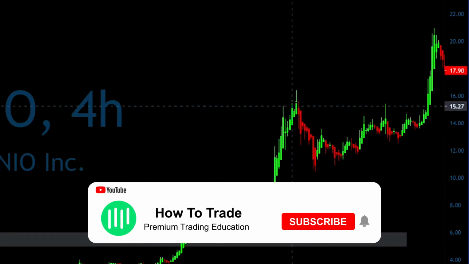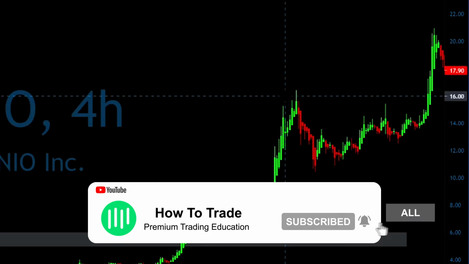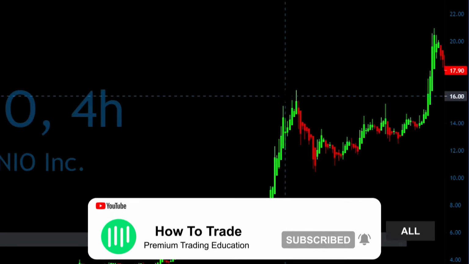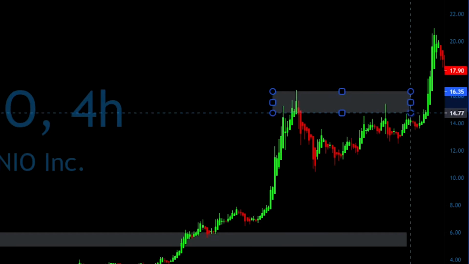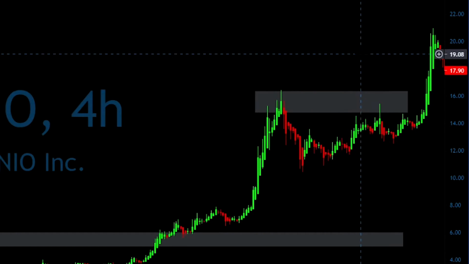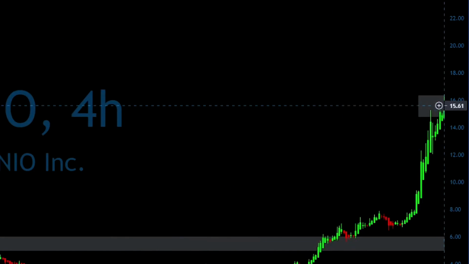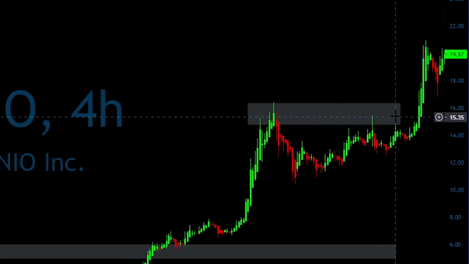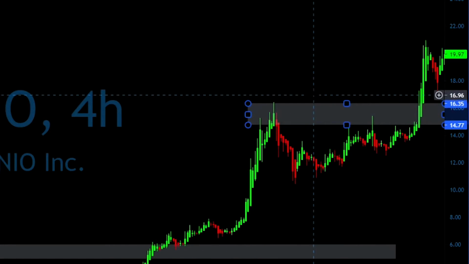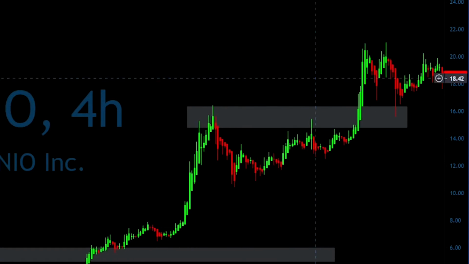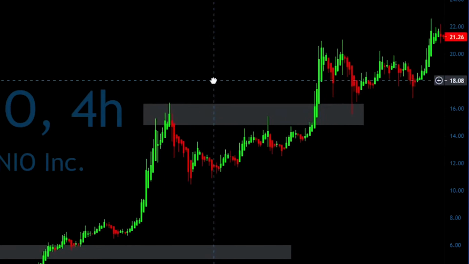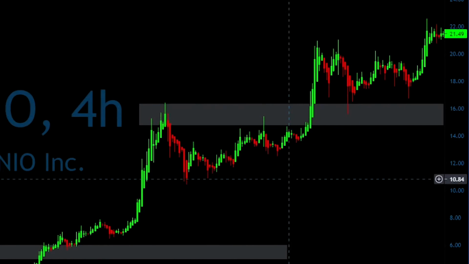Now, once we get this big extension to the upside, what's the first thing we're going to be doing here? Well, of course, we're going to be drawing in a supply and demand zone, right? So this is going to be what's called the pocket of liquidity, or a liquidity pool. When we draw this in, we just literally drag this along sideways. We don't need to see what's right of the chart. We don't want to be hindsight trading here. We want to be doing this as it's applied. So when price action breaks and closes above, it comes back down and it retests that pocket of liquidity.